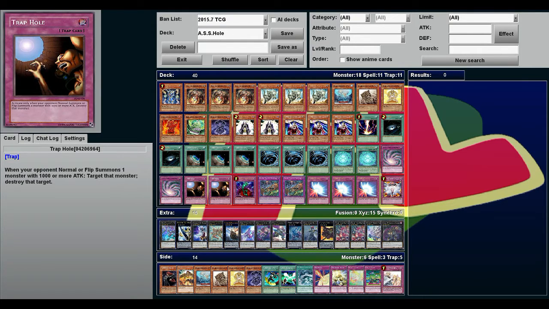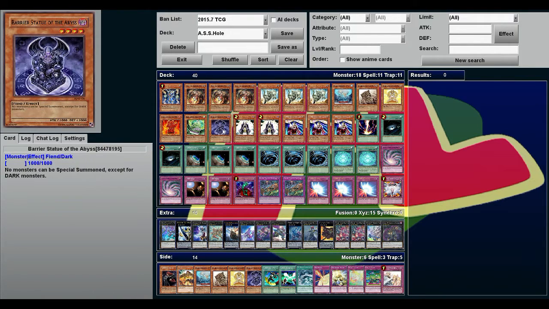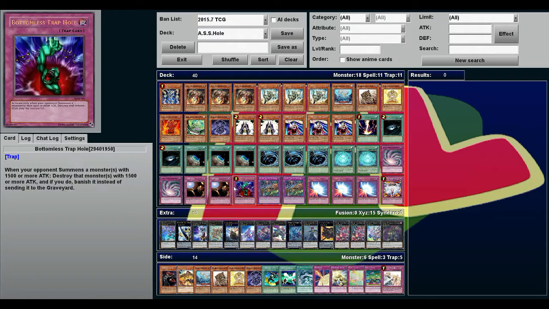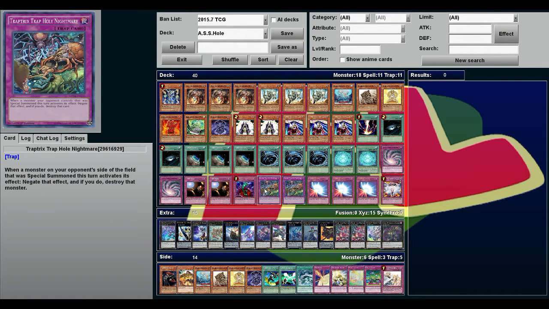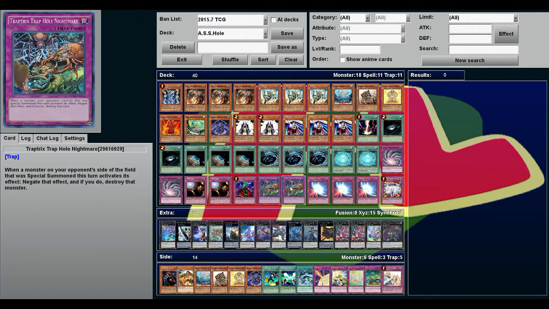I'd probably run 3 Trap Hole just to start out with, because if you shut down special summons, they're going to need that normal summon. And all your stuff has at least 1,000, so if they want to get over it, they have to summon something with more than 1,000, and then Trap Hole takes care of it. Really quite useful. Again, because I'm doing singles, I have to do 1 or 2 of each.